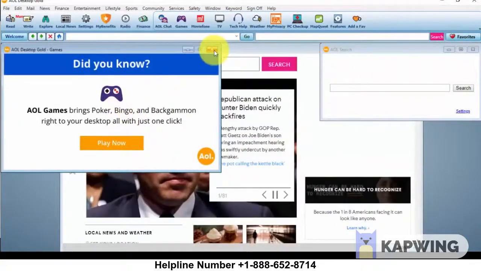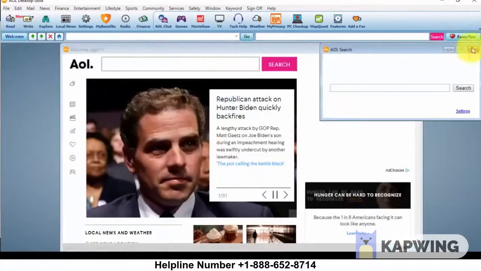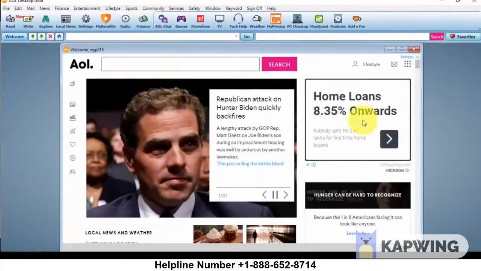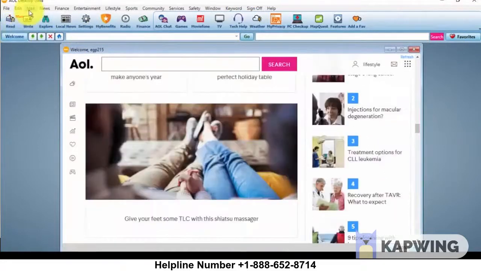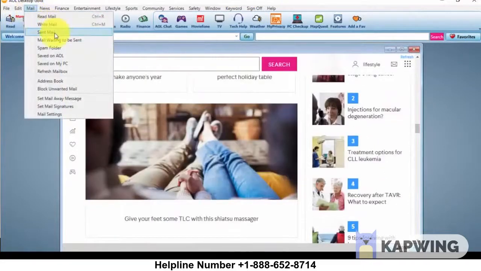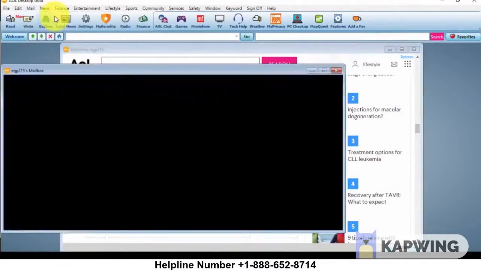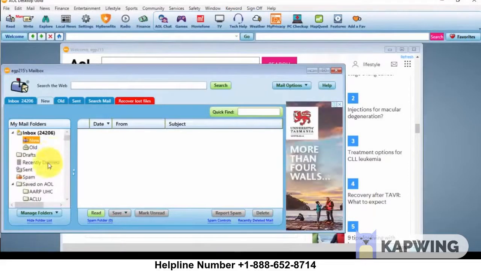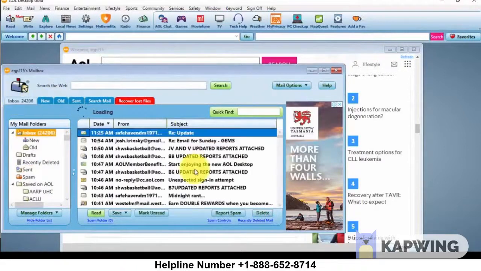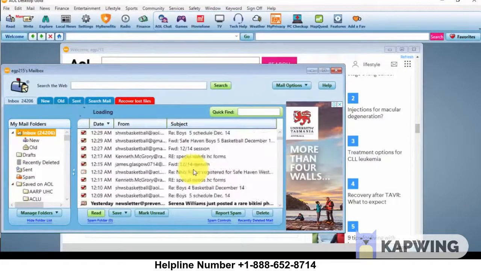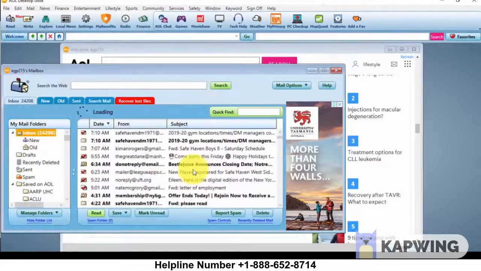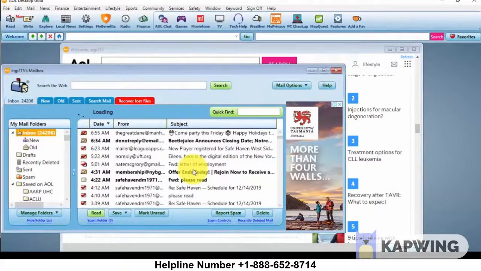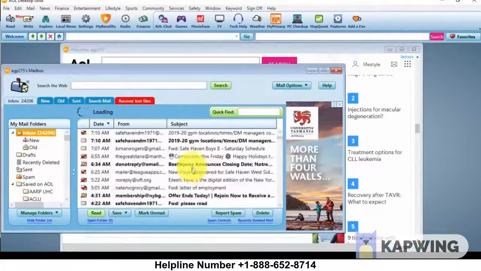On the top left corner of your computer screen, you can see there is an option of Read email, and from there you will be able to read emails and write emails. All these options will come up, and you will be able to see your folders. Everything you get from google.com or any other source, you will be able to see in that. So this is the video by which you will see how to download AOL Desktop Gold on the computer.